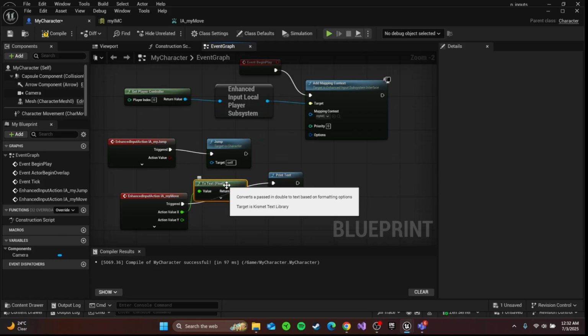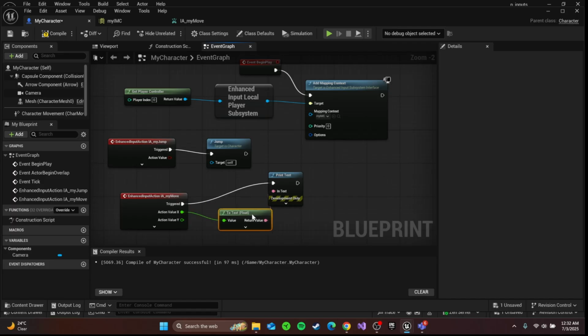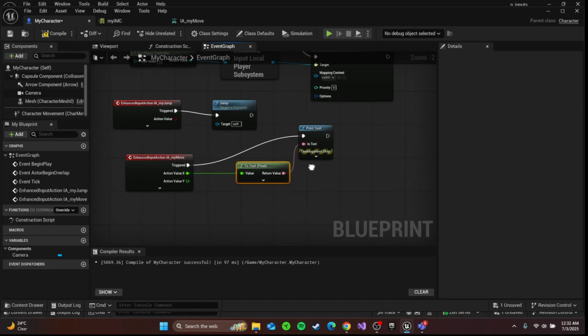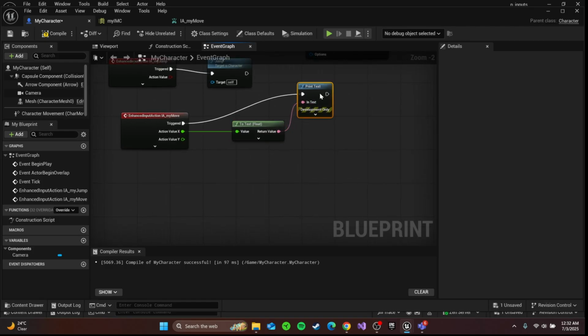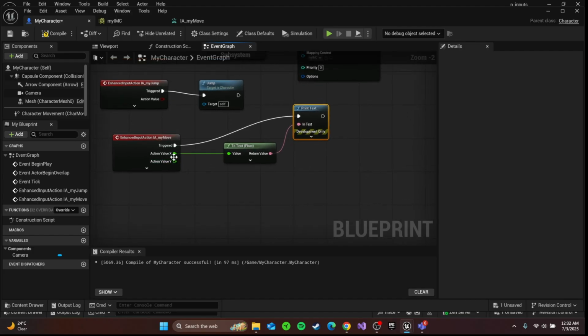When you do that, Unreal Engine is going to automatically do this conversion with a node that is going to just show up by default there. What this is doing is that it's getting the value of x, which is a coordinate, it's a number. It's gonna be either 1 or -1, and then it's gonna convert that float number to a string that it can show as text. That's why it's doing this.